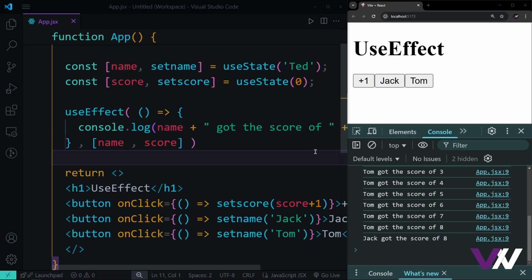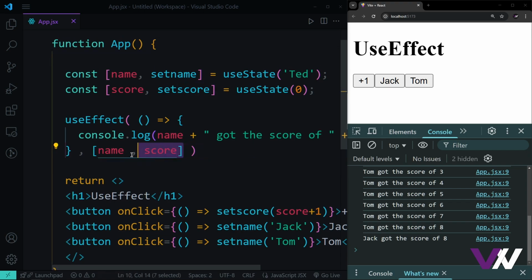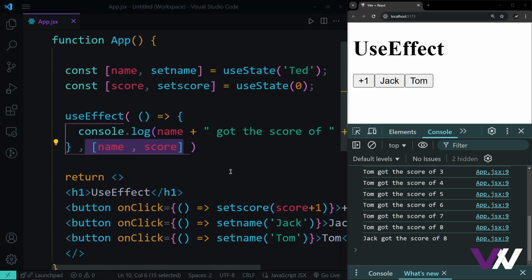And common mistakes in useEffects are missing the dependency array that you see we have right here, and forgetting this can lead to effects running unnecessarily after every render. And the other one is infinite loops, which can be caused by setting the state inside an effect without proper dependencies. So pay attention to these items. And one of the best uses of this useEffect is going to be when we want to fetch data from some API, which we're going to have in the next parts.